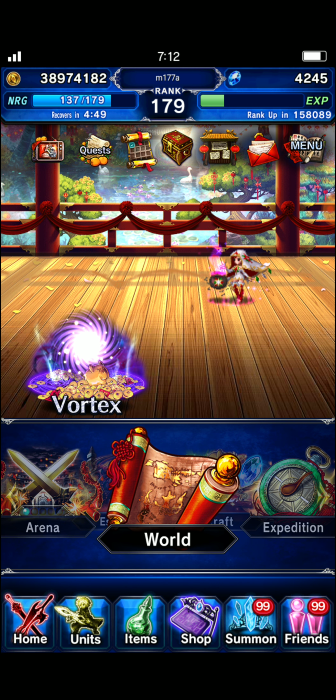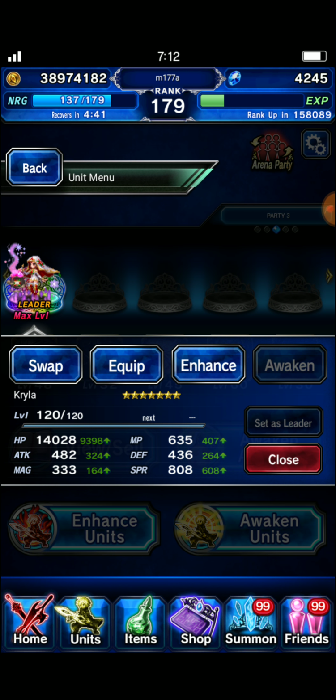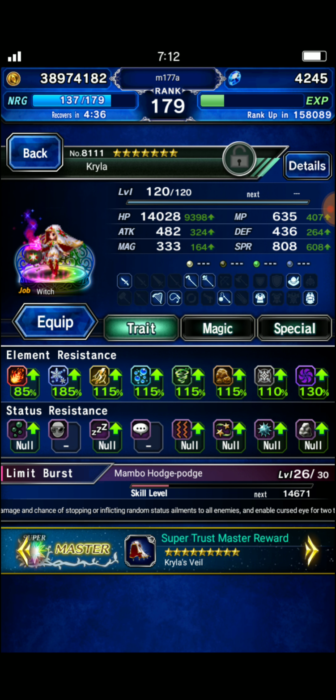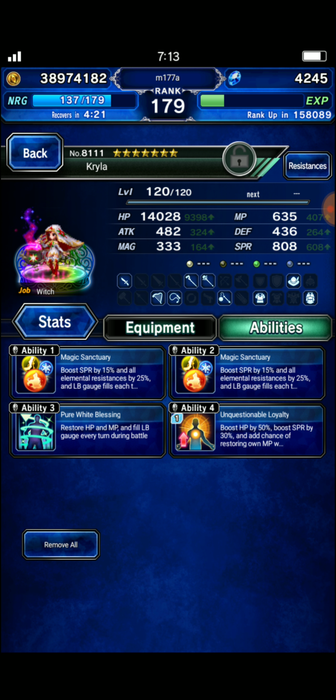So we're going to be using one build to complete what we're going to be running today. So we're going to check out her build. She is pretty much geared to the teeth with elemental resistances. She has status resistance to everything with the exception of blind and silence. And she has Concealing Cloth for hiding, Safety Bit for death resist, and Unquestionable Loyalty for the HP boost, and also additional spirit.